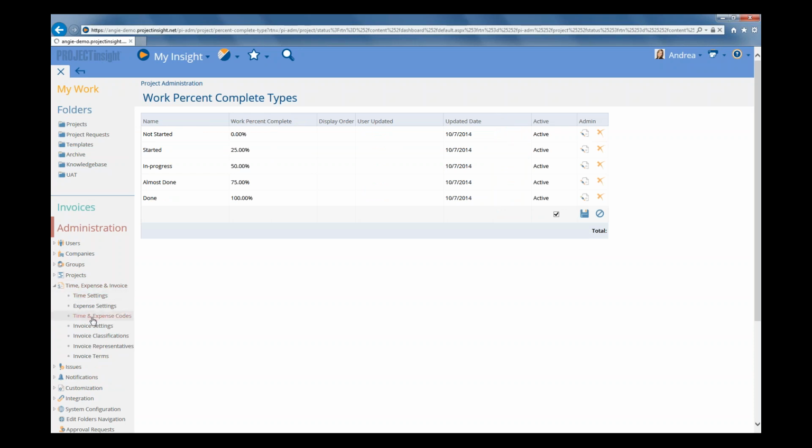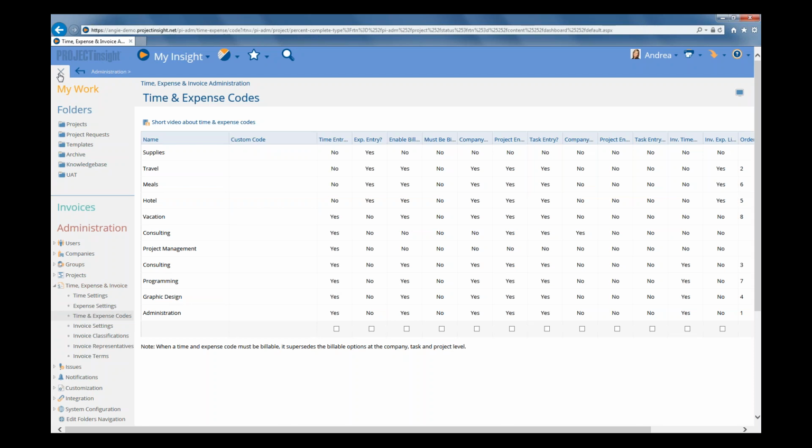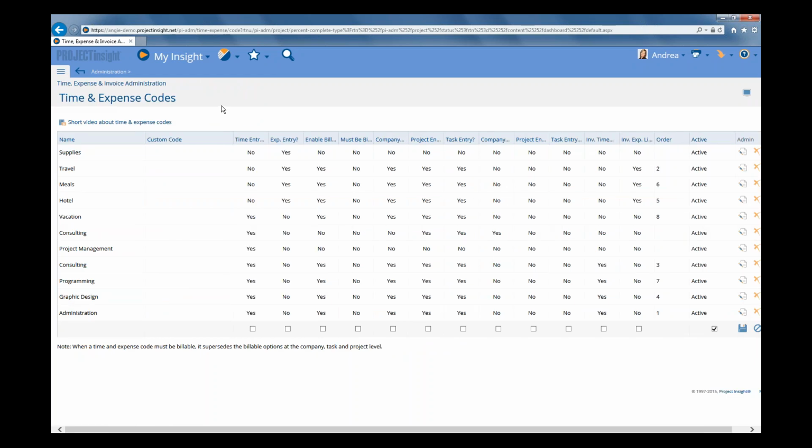Then click on the time and expense codes. And again, we'll collapse our left navigation to give us some more room to work with. So these settings, as you can see, contain quite a bit more columns of data than any of the other forms you've seen. And we go through these in detail in some other training sessions, but generally, you're going to enter time and expense codes to categorize and further delineate the different types of time you're entering. And you're also going to enter in codes to describe the different types of expenses you're entering. And then you can do reporting on that.